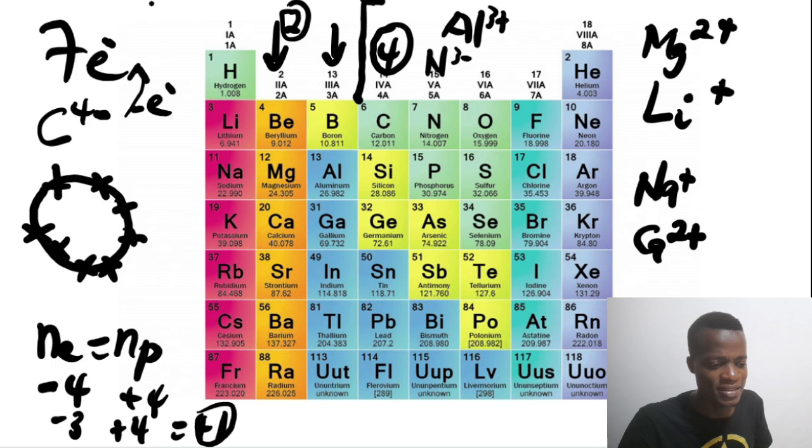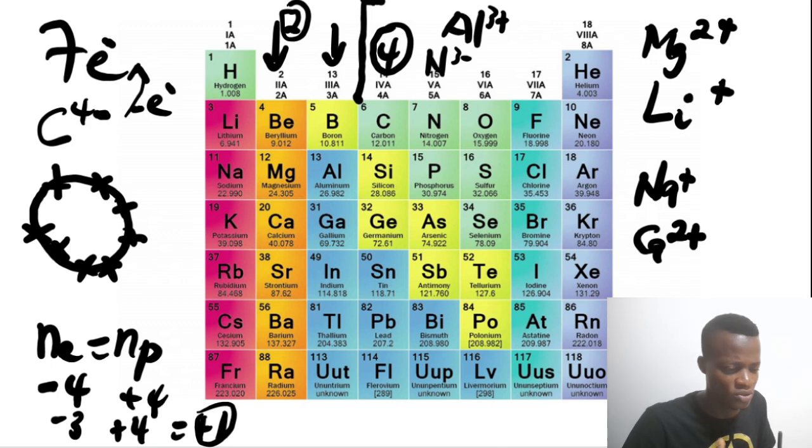So these guys that are here, they all want to gain more. They fight to gain more. But for group 1, group 2, group 3, they tend to just release the fuel that they have in order to be stable. But from group 4 going, either way they will lose; what happens is that they rather go and get more. So they tend to take more electrons. When they take more electrons, there will be more negative than positive in them. At the end of the day, that's why they have the negative signs.